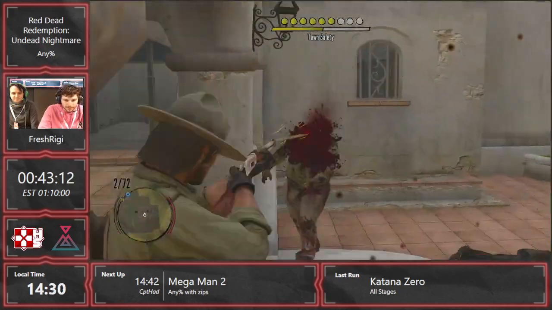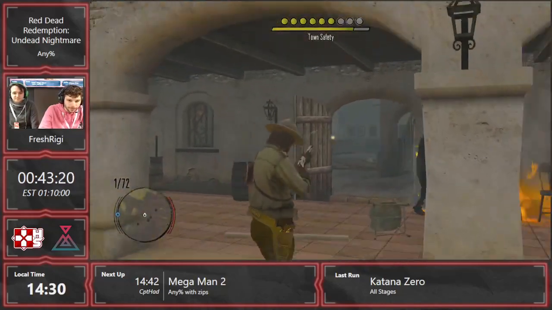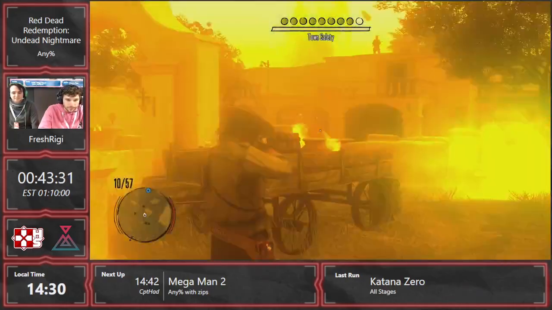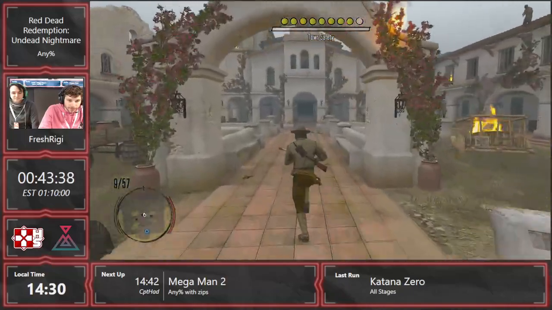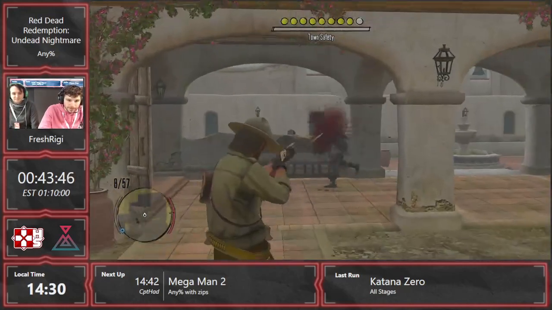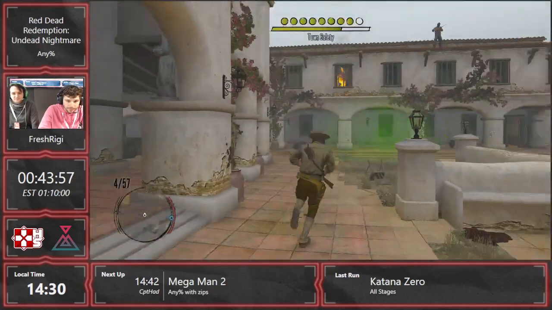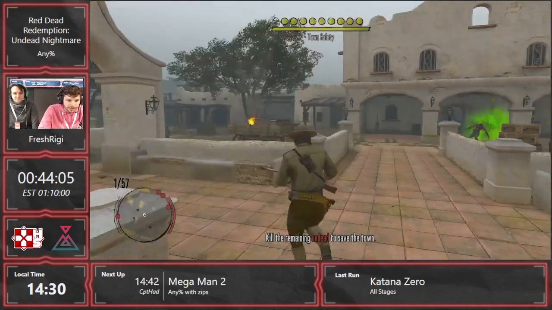Oh, this guy got stuck. This is a very stupid corner here, the zombies always get stuck there. No! So far, the spawns haven't been that bad. If I go back here and there's a zombie here, that's great. Yes. A couple more, please. One more. Yes.